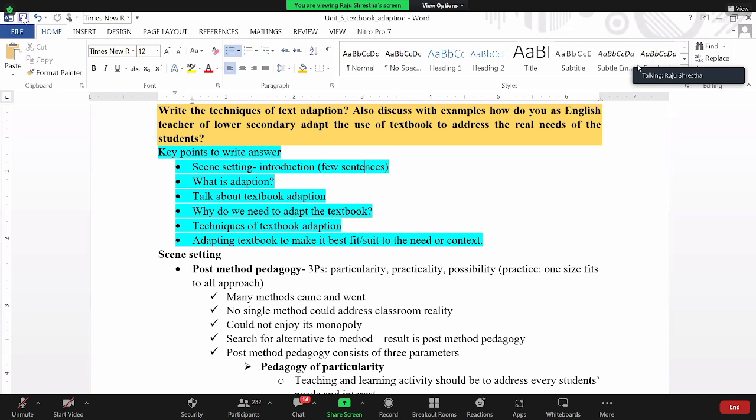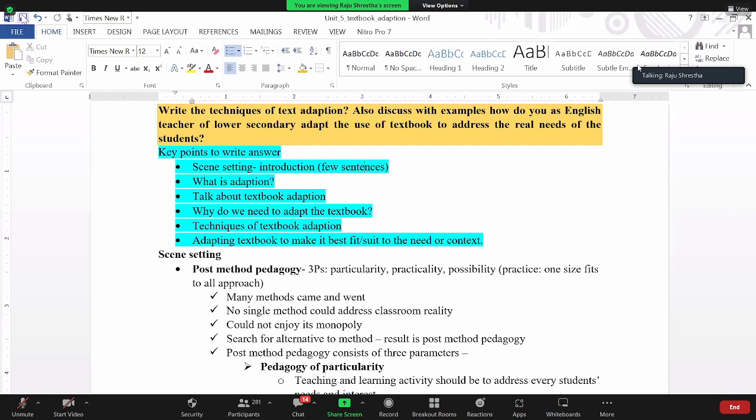Now situation is different. According to the situation, how do we best utilize textbook? I don't mean that textbook is not useful. Textbook should not be utilized as what we say is a main document or main resource for learning. Textbook is one major resource for teaching and learning in the classroom. We can use it, but what is important is students' needs and interest.